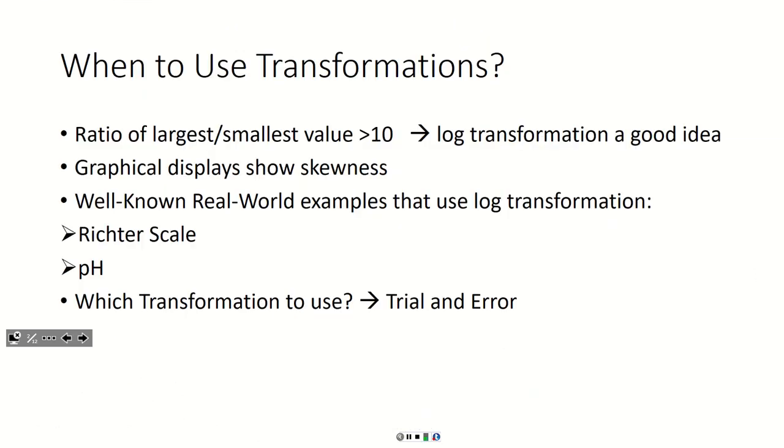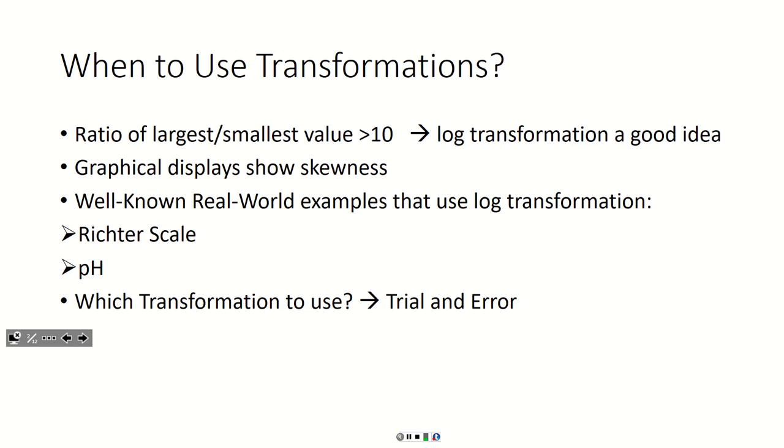Alright, so when to use transformations. Our book talks about one of the best times to use a log transformation, which is one of the three transformations I'll discuss today a little bit. The best time to use it is when the ratio of the largest to the smallest value is greater than 10. One of the main things too is when the graphical display of the original data shows a skewness of some type. Oftentimes taking a log transformation or a square root transformation or an inverse transformation, a lot of times it'll make the data more of a normal distribution and symmetric shape.